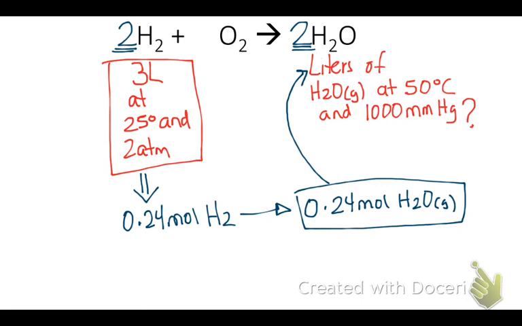You have to find the moles of the oxygen. No, we already know how many moles of water vapor we have. One mole is 22.4 liters at STP, so 0.24 moles... We are not at STP. We have this temperature and this pressure. So we use the formula again, but now we have the number of moles and we need to calculate the liters at those conditions. Okay?